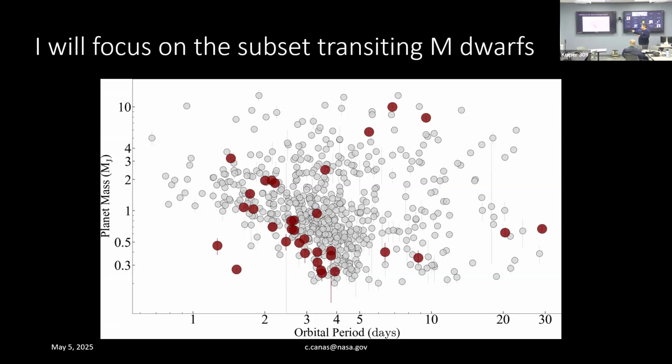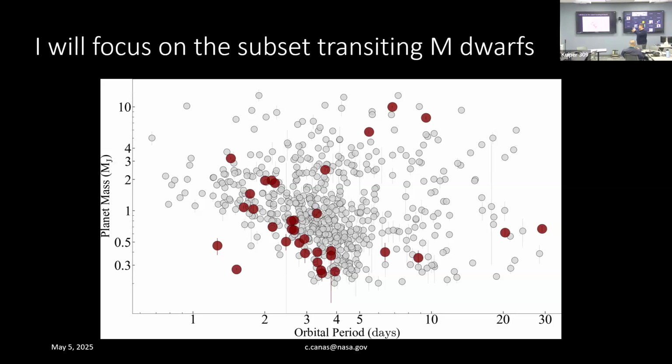So here I'm plotting all of the known hot Jupiters in gray. That's again as of probably last week. There are roughly 600 hot Jupiters that are known, where we have masses and periods. A lot of them come from ground-based surveys, Kepler, etc. And as of last week, we have roughly 30 of these gas giants that are effectively analogs of the hot Jupiters.